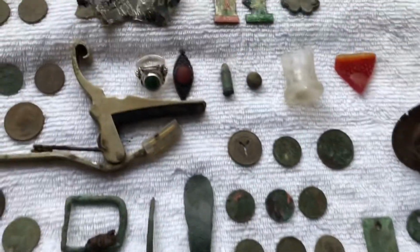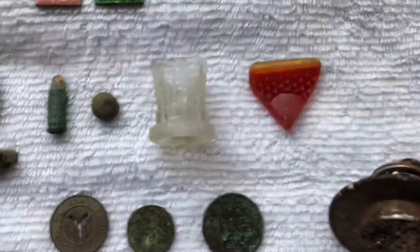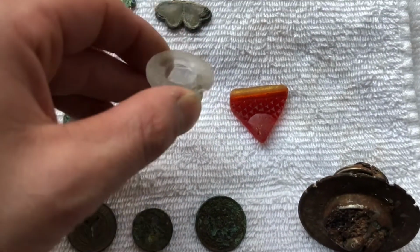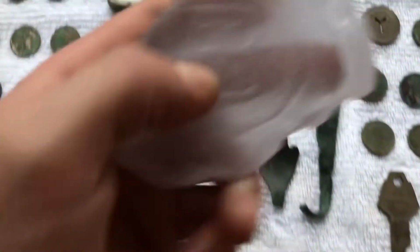Then I guess we'll just go up here. These two, just 2 pieces of glass. Sorry, we're just gonna go all over the place, bounce around with the good finds. Just cool pieces of glass. And then we'll go to this piece of glass.